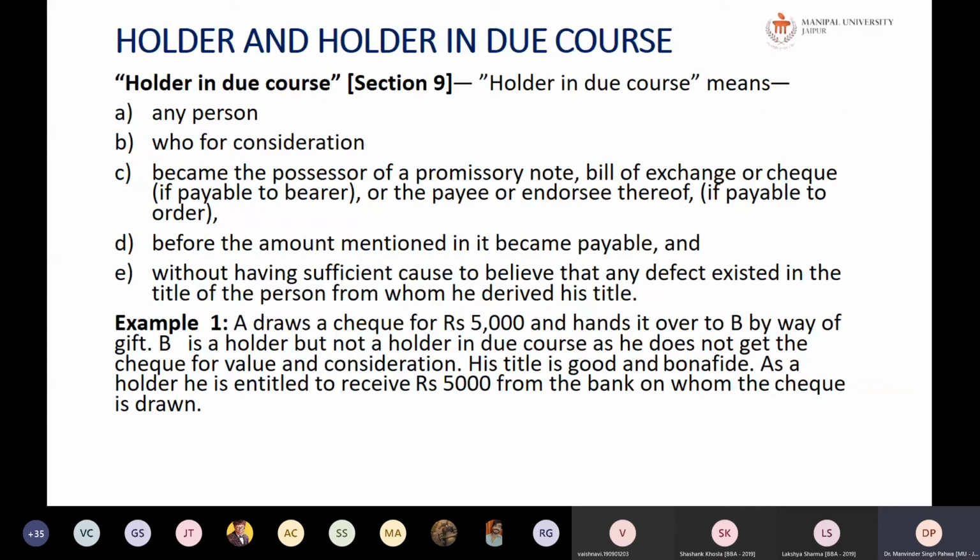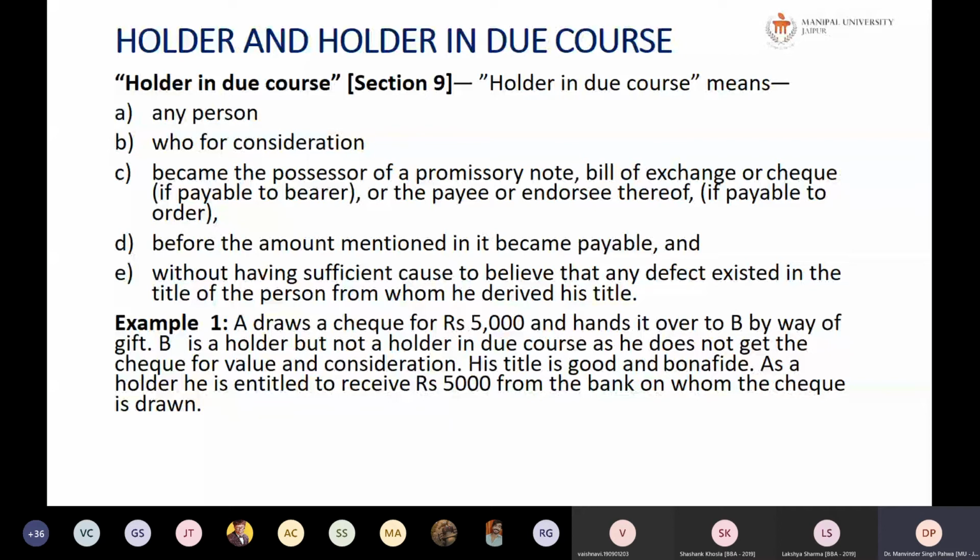So holder in due course means any person who for consideration became the possessor of a promissory note, bills of exchange or check, or the payee or endorsee thereof, before the amount mentioned in it has become payable, and without having sufficient cause to believe that a defect existed in the title of the person from whom he derived his title. So if he is not aware that an instrument is forged, and he has taken possession of that instrument, he will still be called a holder in due course.